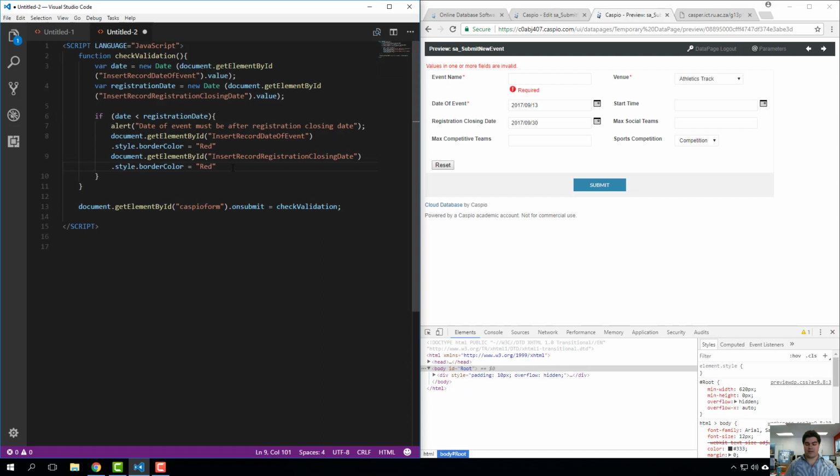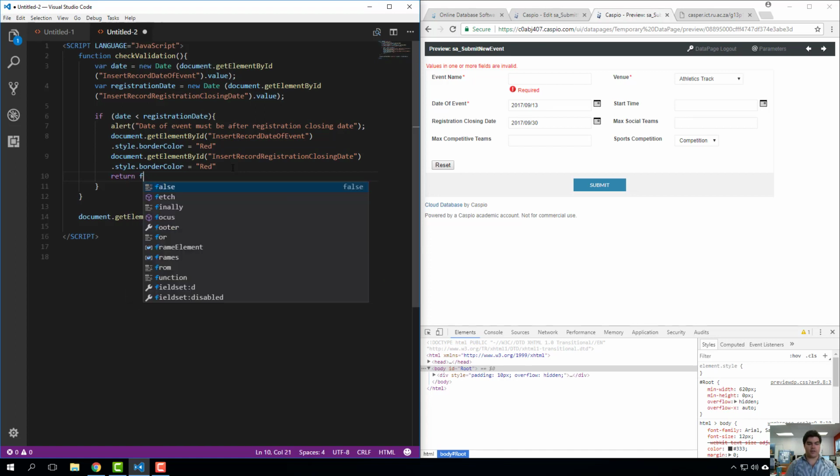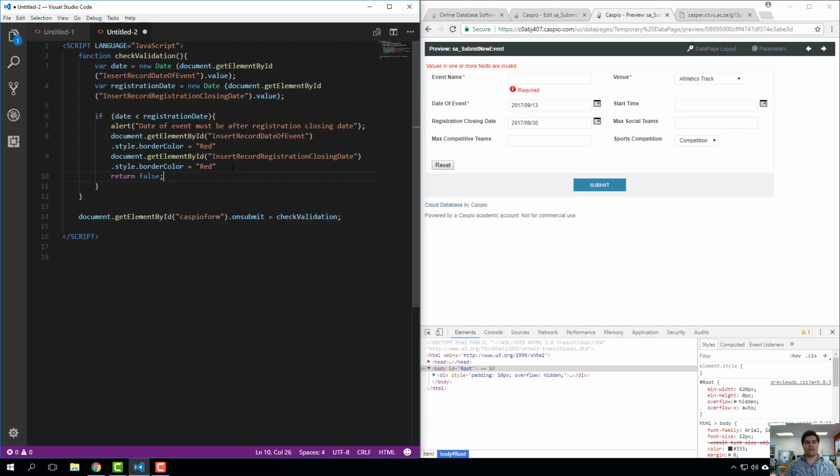To accomplish that, we simply return false if we get inside the if statement. Returning false means at this point, when the submit button is clicked, are we able to continue running?